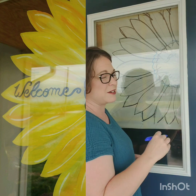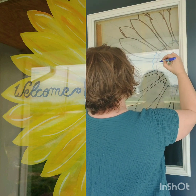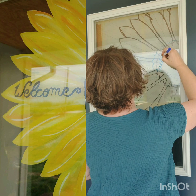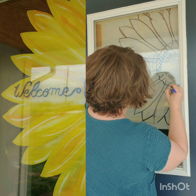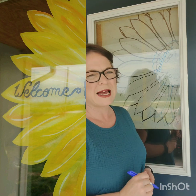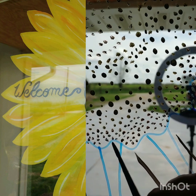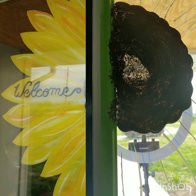Since this is on my front door, I'm going to go ahead and write 'welcome' and then add the petals. It's Waverly Super Premium High Performance Semi-Gloss Acrylic Paint. Here I am painting the dots in the center of the sunflower — I used several colors, then went through it on a background pouncing black, and then I did a second coat of black.